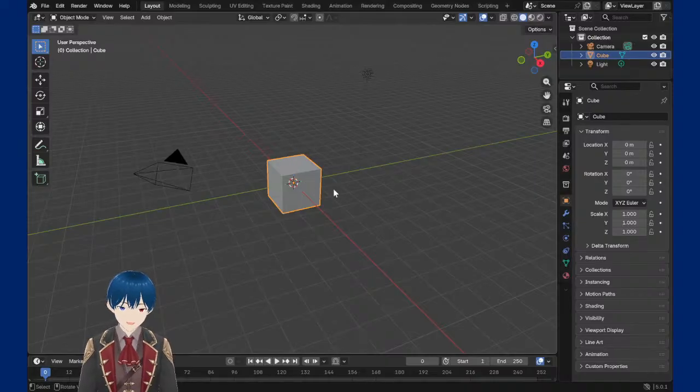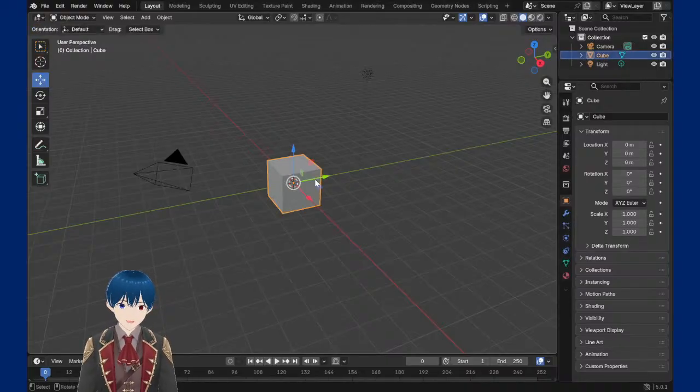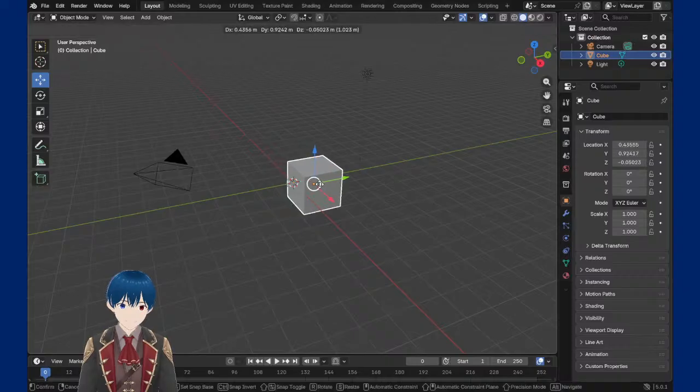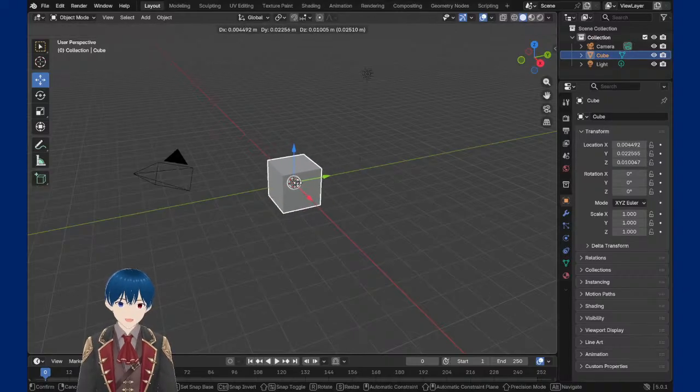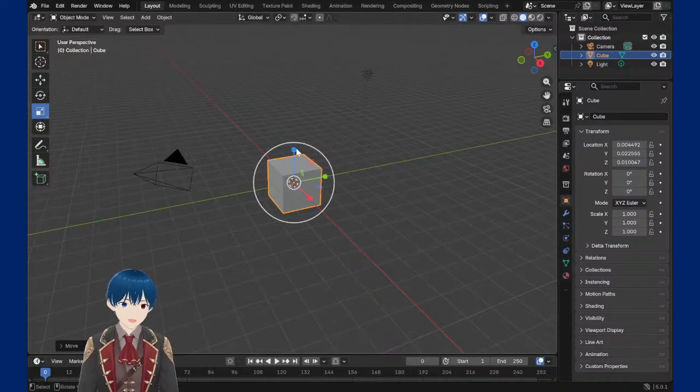Okay, so that's how you select. Okay, is this how you move? Okay, that's how you move the object itself. Rotation of the object, scaling.